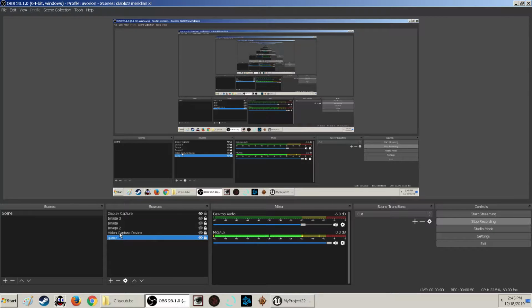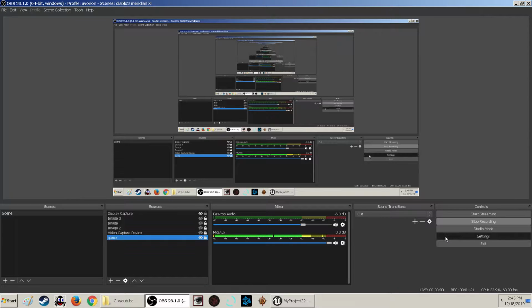Now, I don't have the video capture thing on right now because I'm not live streaming. It's different from recording to live streaming in that you don't need to have a video camera to live stream. And that's one of the bonuses to actually doing recording. On top of that, you can do video editing, which is splicing in bits, adding composites, things over top and fancy stuff like that.